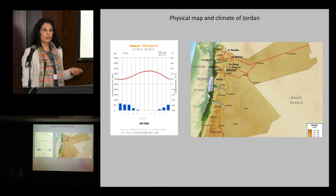Coming on to Jordan, I did not have any climatic information or climatic diagrams, unfortunately. Yes, there are climate data over there, but basically Jordan, as we all know, is a dryish country. Major part of it is desert. But nevertheless, the mountains on the eastern side of Jordan are where most of the biodiversity, or at least the floral richness, lies. That is not to say that the deserts are without any plants. The deserts also form a very important part of the country, linking the Saudi Arabian or slightly southern type of flora towards the Mediterranean areas in the north, with Jordan being in the center.